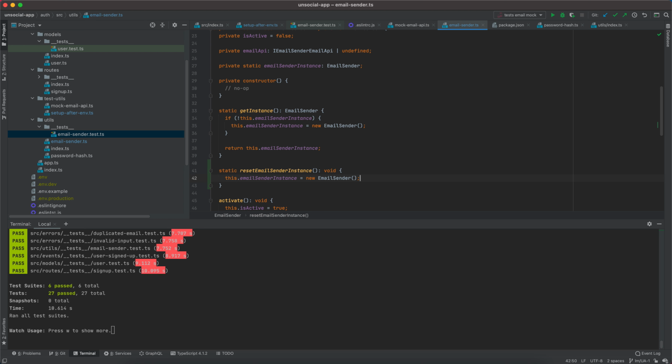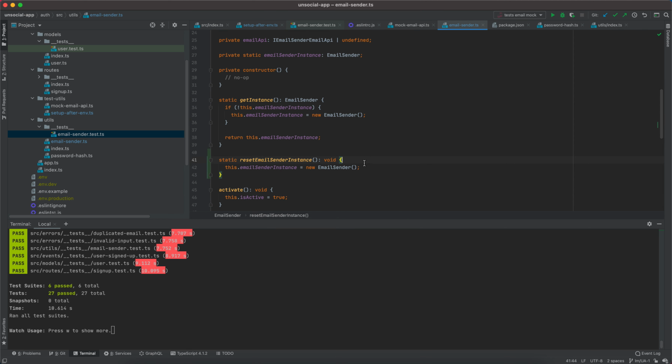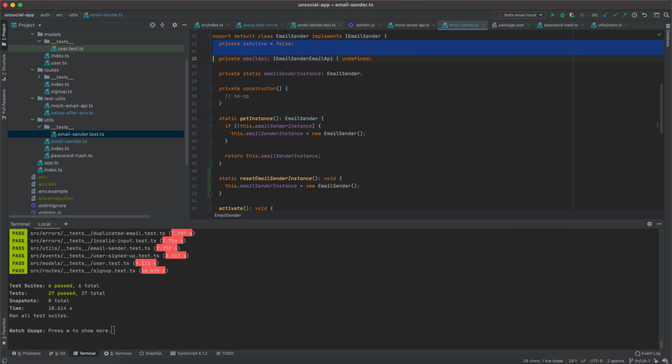So this is one benefit of using this form of the singleton pattern. So if we have some state here, we would prevent this from being made static, and we would use this singleton pattern where we ensure that at any point in time there is only one instance of our email sender, and this instance can be reset by calling the reset email sender instance method.